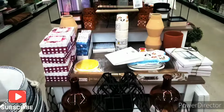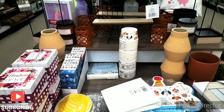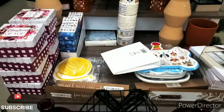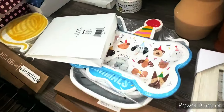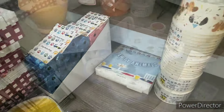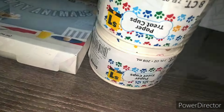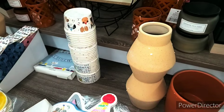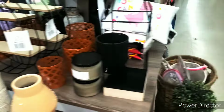All right, guys, we are in store, and it is Penny Shopping Tuesday, and we are looking for dog-type stuff. If I find them, I will show you guys. So we're going to look and see what it is. I don't think it's these items right here, but I'm gonna scan them anyway. All right, guys, so it is not these. These are full price. It looks like more so wall art, that type of stuff, or plaques. That's what I'm looking for. So let's see if we see anything that looks like that.